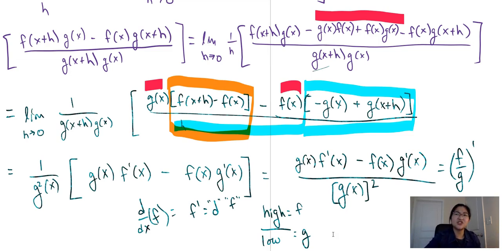And I think Mr. Stein's website has a recording of Mr. Paul singing this, because Mr. Paul used to teach at Blair. He's in law school now, but he was part of Intonation when he was a student, and so there's a recording of his Intonation group singing the quotient rule song. So low d high minus high d low over denominator squared, we go. Don't do the other one.